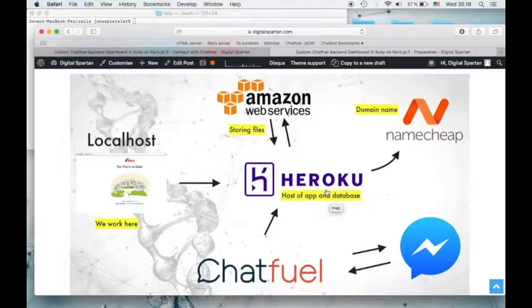Then Chatfuel will send data to our app on Heroku. Of course, it will go from Messenger to Chatfuel onto our app, and then you can connect your own domain to your Heroku account. So that's basically what it is.